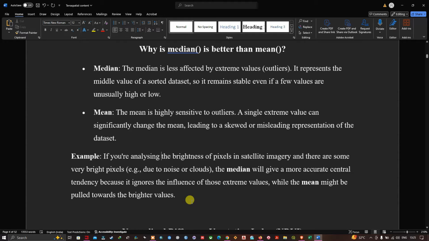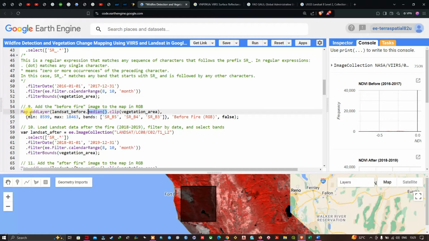So let me get back to Earth Engine. To add this layer, we define Map.addLayer, Landsat before dot median function dot clip, which represents our study area. This is our study area. To create a visualization parameter for our study area, we set the minimum and maximum values. The minimum and maximum values here represent the brightness and contrast of this image, so you can adjust them according to your choice. I have set the most suitable brightness and contrast for this Landsat 8 image. So this is the range for it.